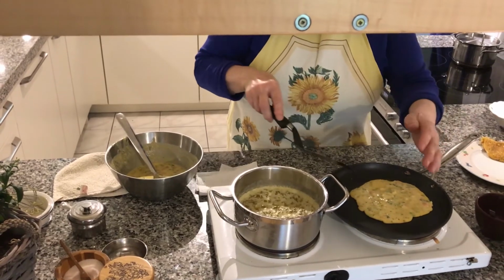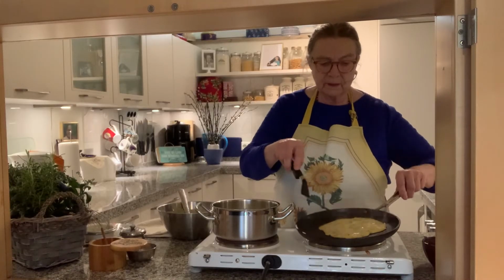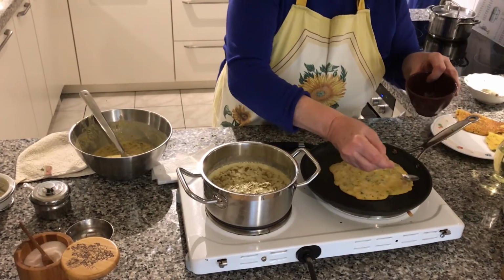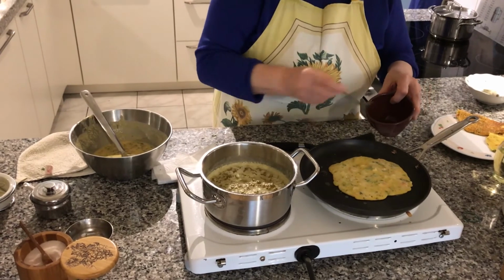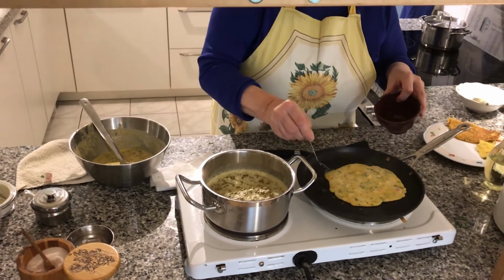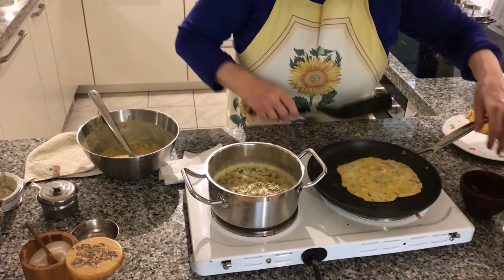So our dhirdis has these nice holes on the top, and it's drying up, you see. And you can use ghee to go around the side, or this is peanut oil that I'm using. You don't need a lot. Actually, it helps it to get that nice brown color.